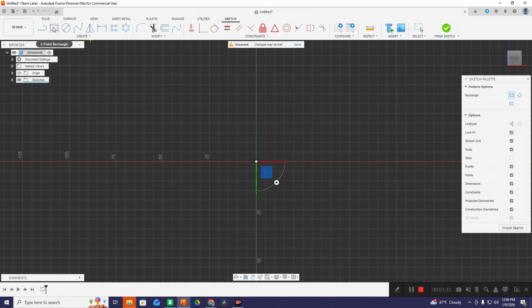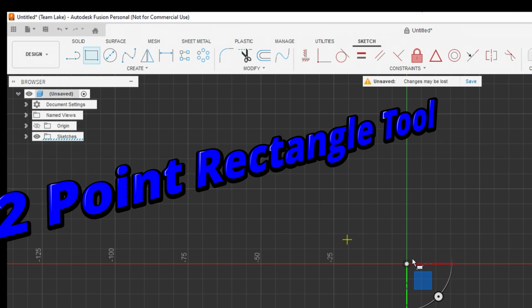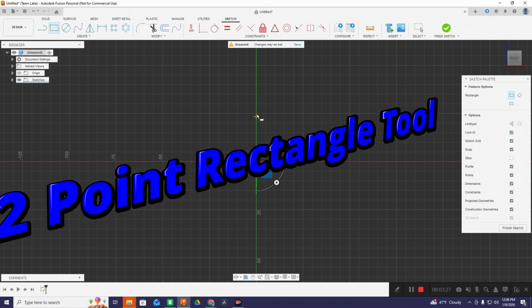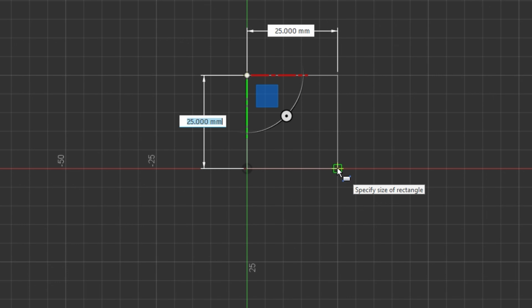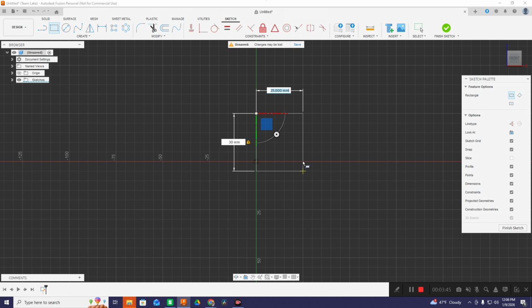Now the rectangle tool, the 2-point rectangle tool, is great if you know where you want it and you don't need it exactly centered. So you can go here and you can change the dimension. We'll make it 30. Then we'll hit tab and we'll change that one.